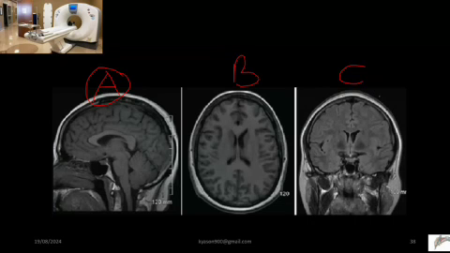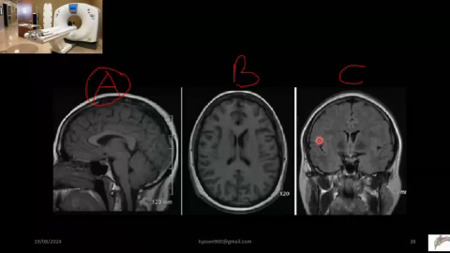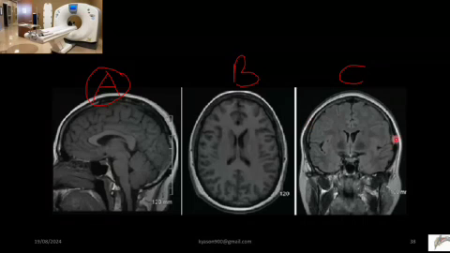Here we are not seeing the posterior portion of the head because it was sliced with the help of the coronal plane. Because we know the coronal or the frontal plane, what it does, as you can see, is divide an organ into the anterior portion and the posterior portion. You can see the head divided into the anterior portion and the posterior portion, and it can help you attain coronal sections to study any structure of your choice. In this image here, the anterior aspect of the brain is not seen. We are seeing a section attained using this coronal plane, and this is the coronal image, or a frontal image of the brain or of the head as a whole.